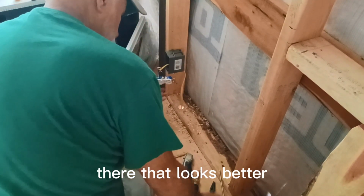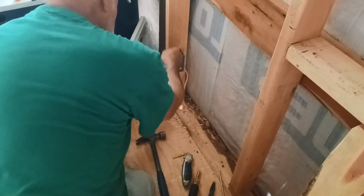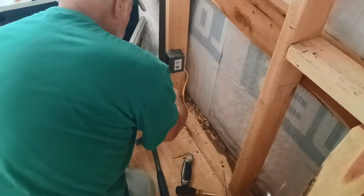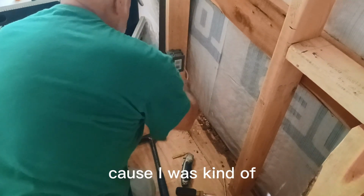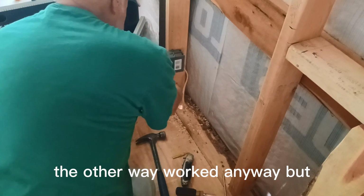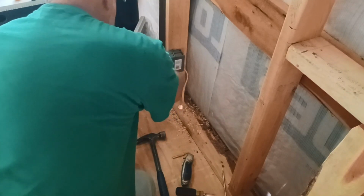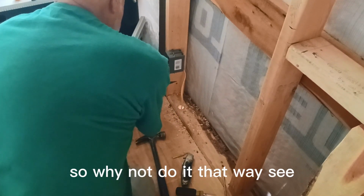There, that looks better. Now the black goes to the gold side, and white to the silver. Doesn't really matter too much, I guess, because I've done it the other way and it worked anyway. But I think that's the way you're supposed to do it. So why not do it?